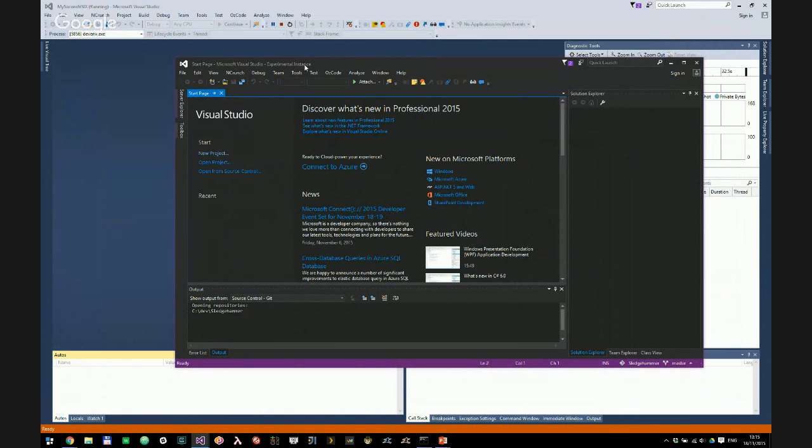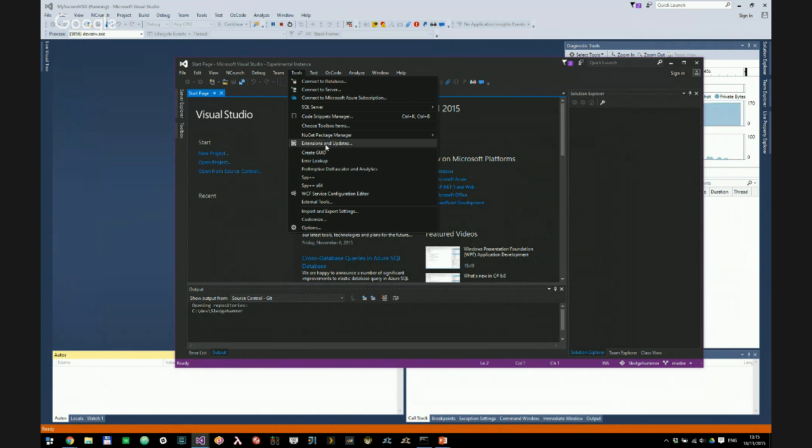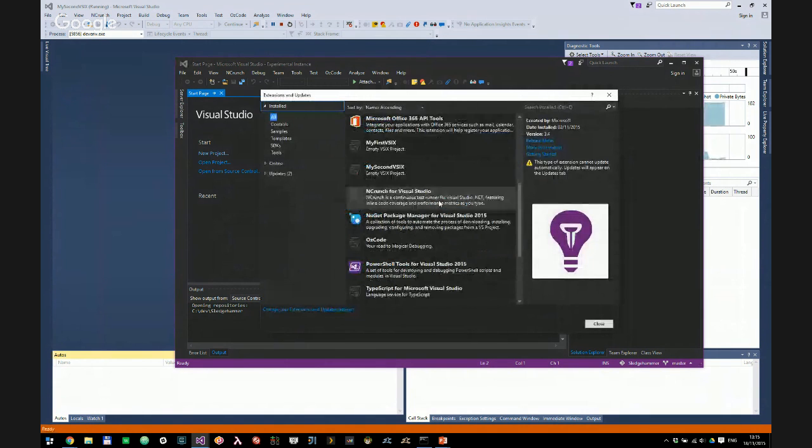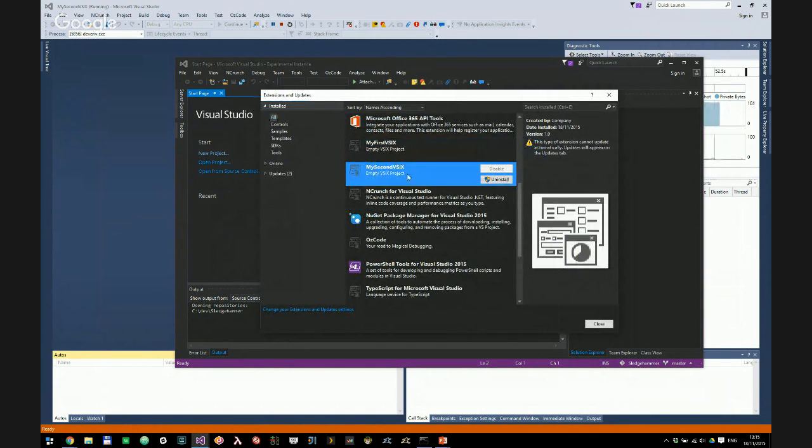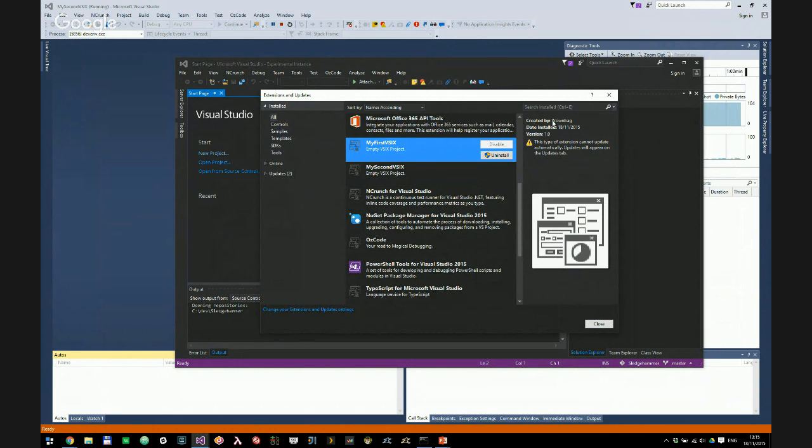But for now, I would like you to know that with our empty VSIX that we didn't add anything to yet, when I pressed F5, what Visual Studio did was package it in a VSIX file and install it into this so-called experimental instance. And if we go to Extensions and Updates, we can see that my first VSIX is here, but also my second VSIX is right here. You can see that it was created by Company because I created a new one without changing anything. The first one was created by Brown Bag, which means this dialog reads all the metadata from the VSIX and displays it right here.